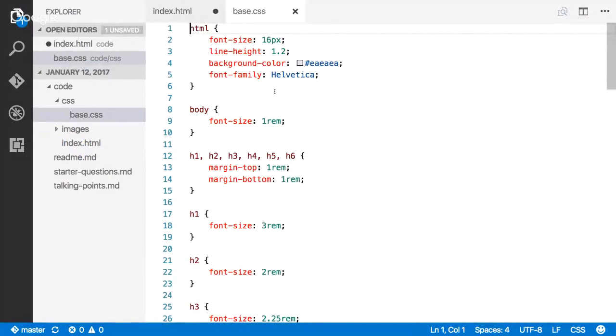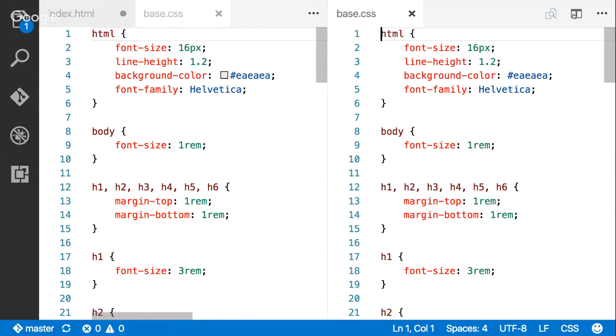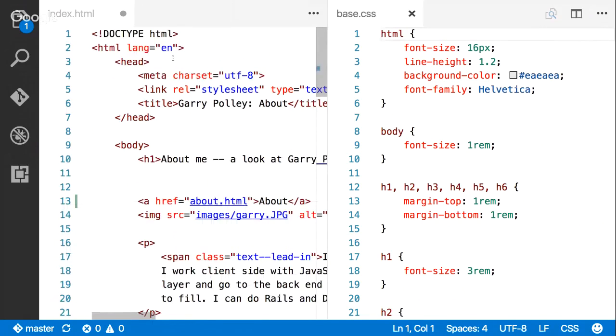So I'll start at the top of this file and then work my way down. So the HTML, when you use that, this is where the cascading takes effect. HTML is the outermost element. So I'll open these two code windows so you can see them. The HTML selector there is an element selector. And then it will apply to the HTML tag there.